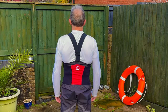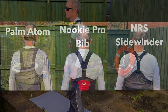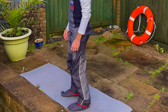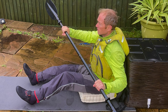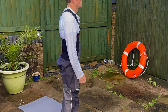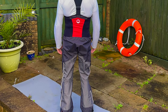The Nuki bib trousers have elasticated adjustable shoulder straps with a Y-shaped design on the back. I prefer the rear panel and strap design of the Palm Atom bib pants in this regard. The fit of the Palm Atom bib pants and the NRS Sidewinder bib pants I also tried was by comparison more baggy and adjustable, with more room for layering underneath. While you can adjust the shoulder straps, there seems to be no way to adjust the tightness of the high waist, and I found the high waist was very snug. Some may prefer that, as this snugness has its advantages, but I personally prefer having more freedom around my midriff.